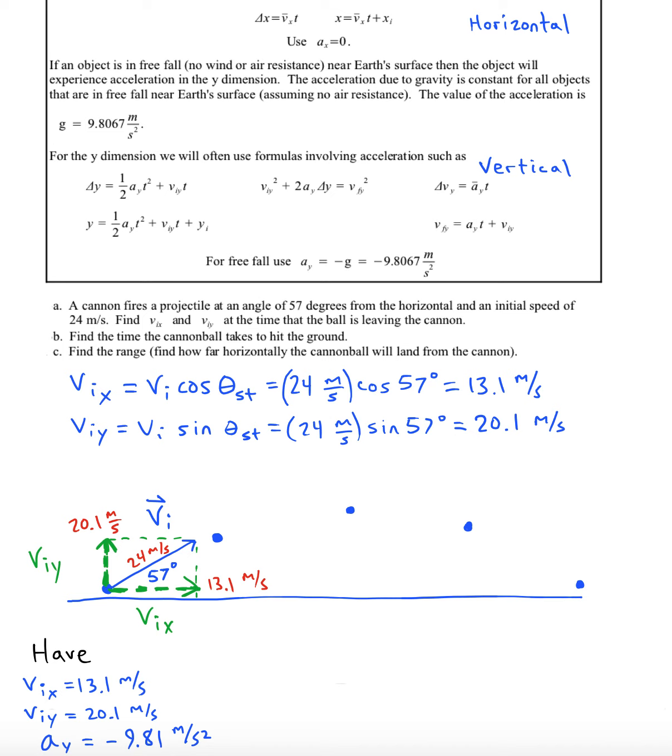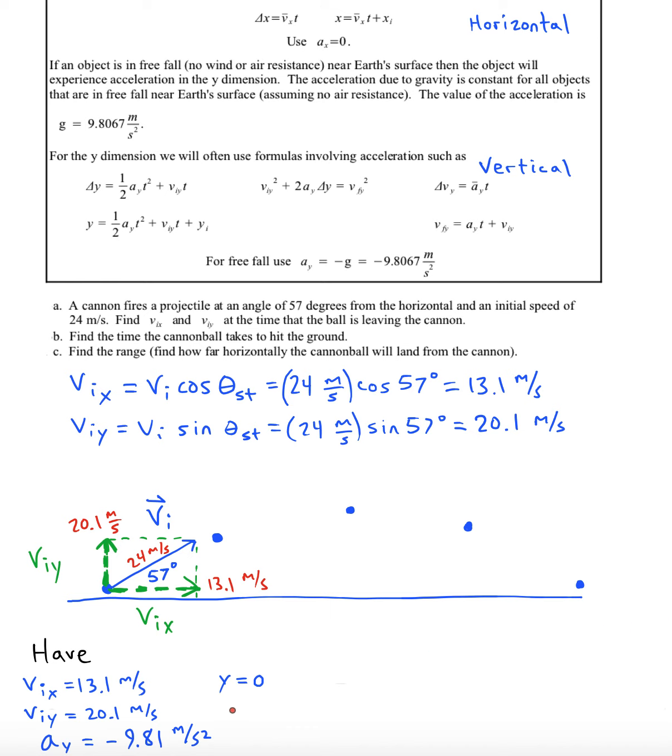Are there any other things that we could add to our list here? Notice that this formula involves the position y. So if we were going to assign a position to the ground, what should we call it? I'm going to call the ground y equals 0. That's actually totally arbitrary, it's my choice, but often that is an easy choice that we can make for the purposes of problem solving. Alright, so those are all the things we have.